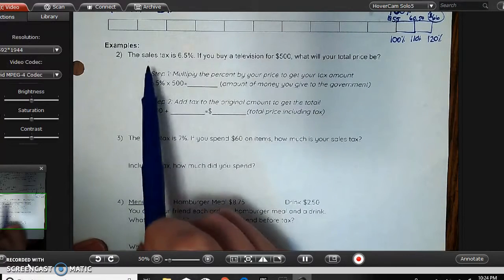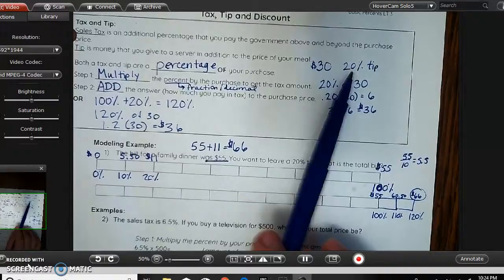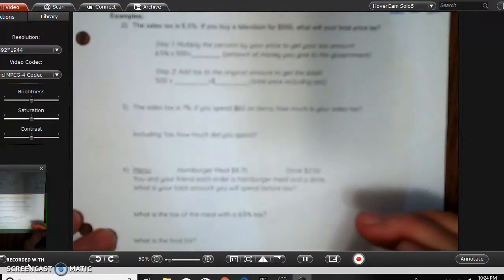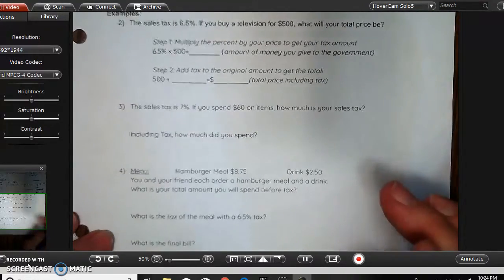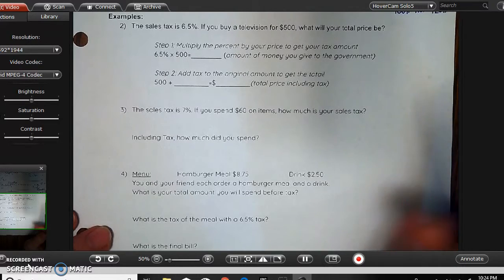And so the method that we're going to see here is the method that we used up here, where we found the percentage and then added it on. And if at any time you're like, yeah, Mrs. Williams, I think I got this, feel free to pause it, try them all out, and then go back and check them. No reason to sit here and listen to me if you feel like you know what you're doing.